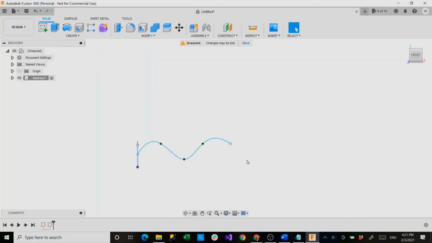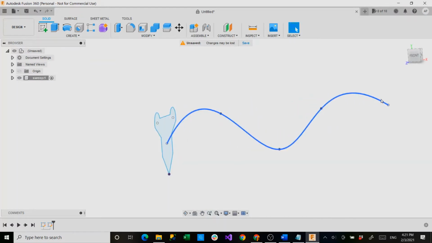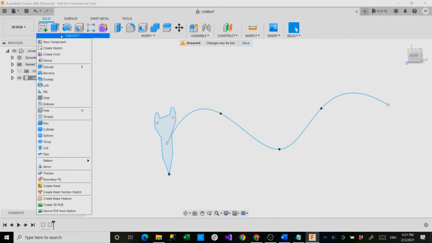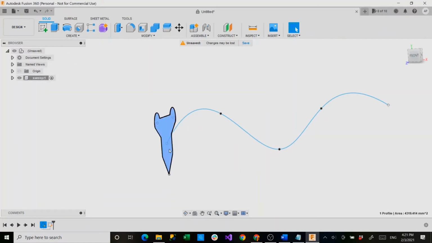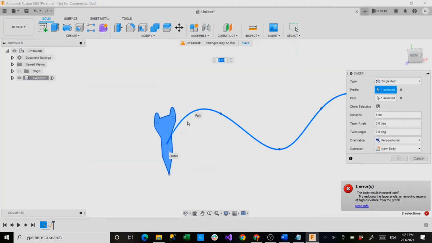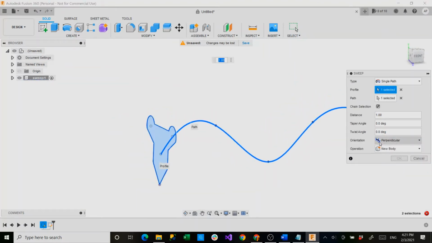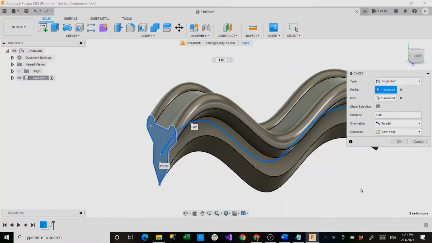So click finish sketch, and now you can see we have our shape, and extending from the center we have our spline here. Now what we'll do is, instead of going initially by going to our sweep profile, we'll click our initial face, and then shift click our fit point spline. Now click sweep, and you'll see that there is an error. What we need to do is select, instead of perpendicular, we'll select parallel.